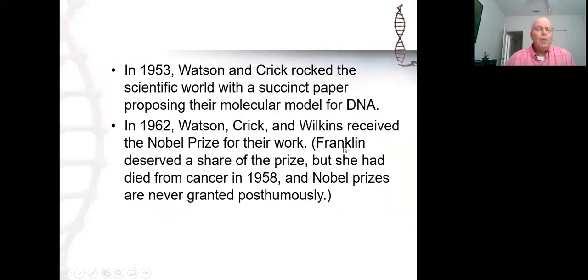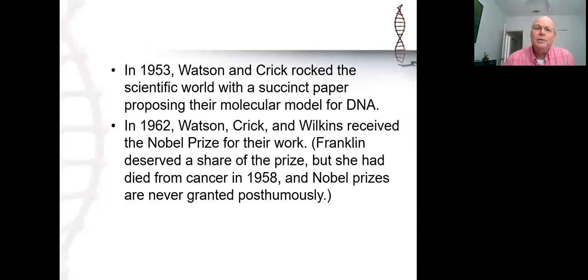So in 1953, they published this paper. In the same edition of the journal, the next article was a paper written by Watson, Crick, and Wilkins that provided further information about the structure of the DNA molecule. And then came a paper written by Franklin alone, talking about her X-ray image and her interpretation of the X-ray image.